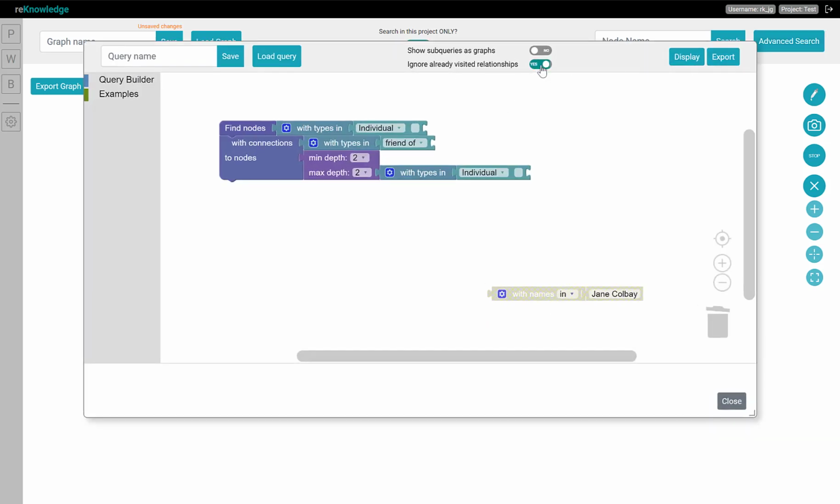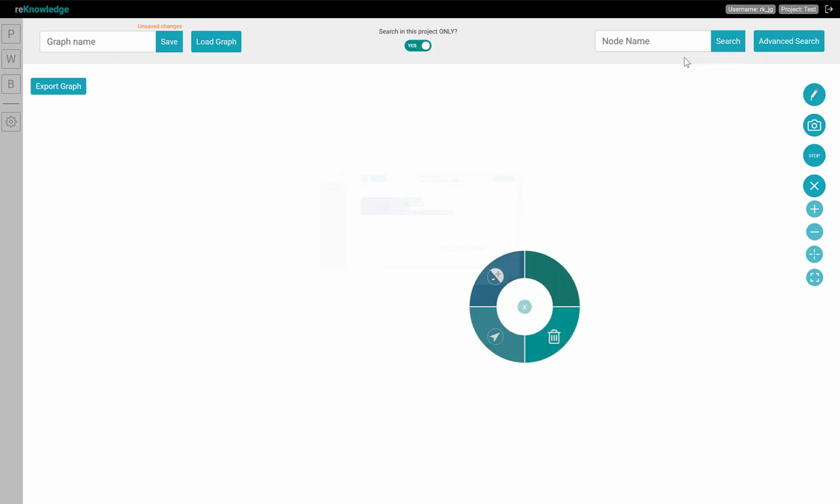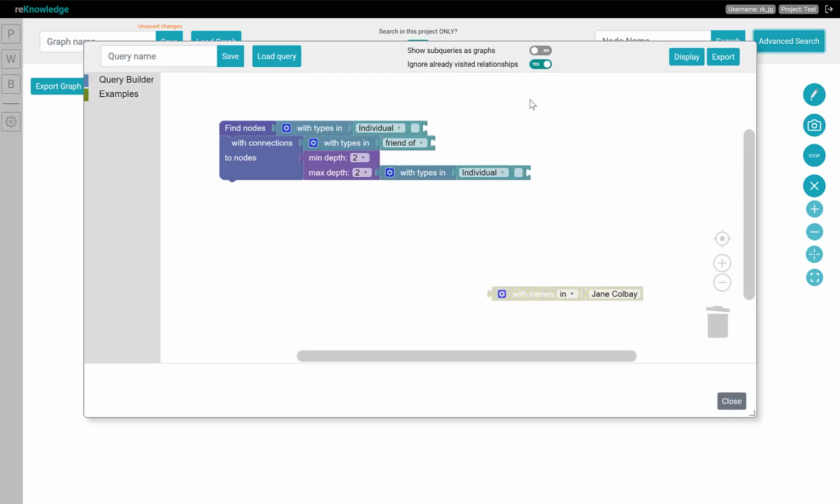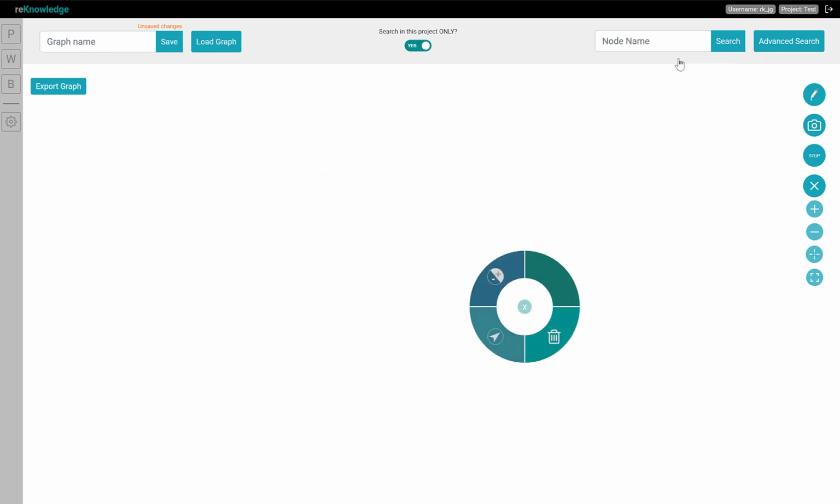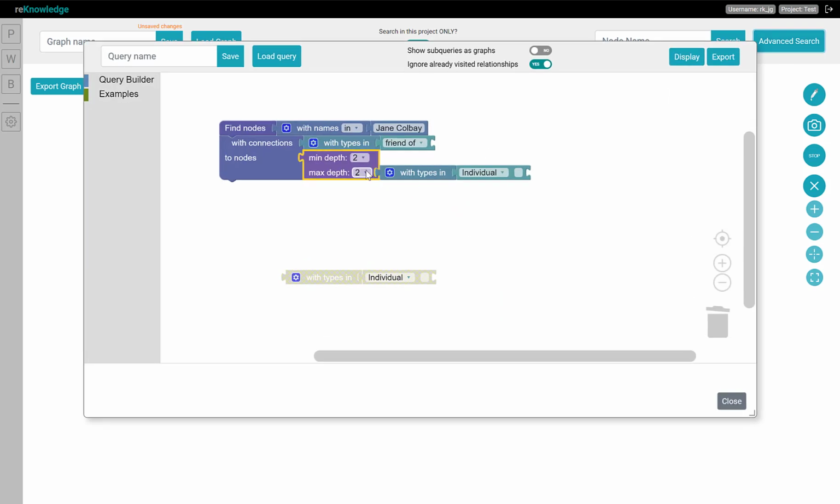However, in this particular instance, doing so will not return anything, because by definition, undirected connections are always visited twice. However, if we now narrow the query and ask to only see Jaynes-Kolbe's friends at 2 degrees of separation, we get a result, because this time, the system starts the graph from a known node.